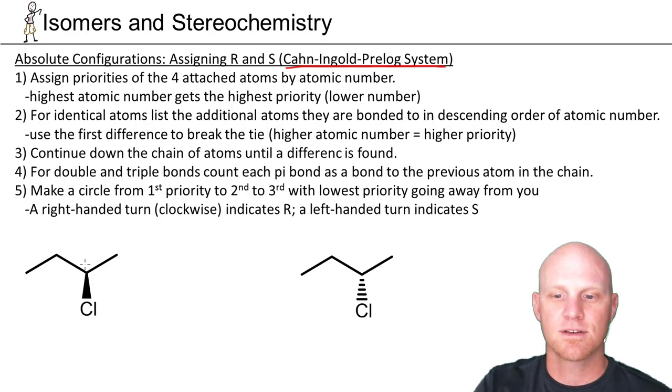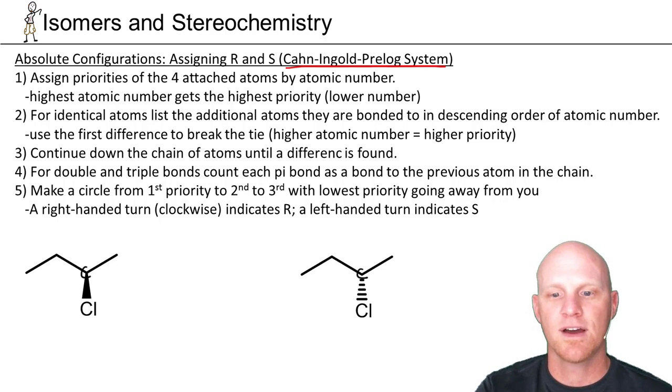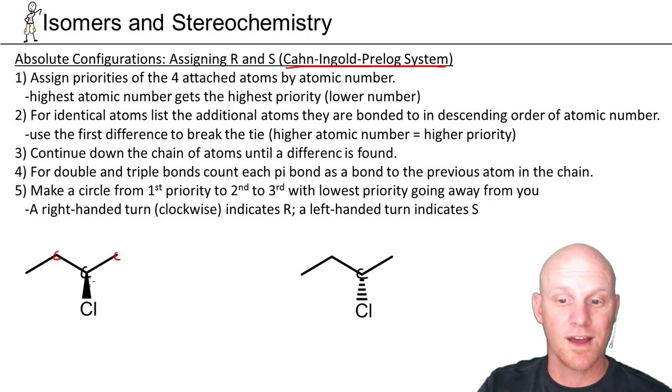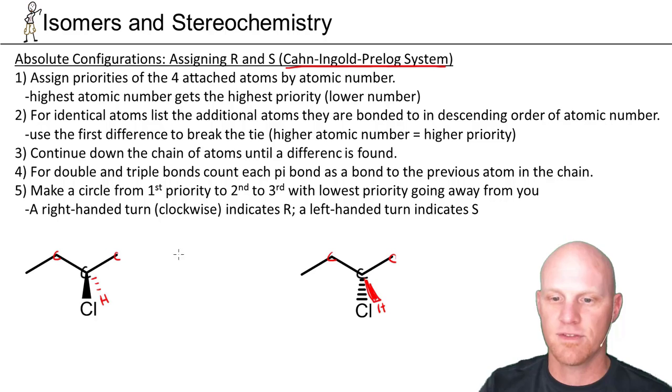So if we take a look at this compound here, both of these, they're enantiomers, it turns out. They are mirror images that are non-superimposable. And there's a chiral center in each one. If we identify each atom that chiral center is bonded to, it's bonded to a carbon here, the chlorine, and then, not drawn in, but I'll draw it in, right behind the chlorine is a hydrogen. Same thing on this one. As a wedged bond, there's a hydrogen, and again the carbon of the methyl and the carbon of the ethyl.